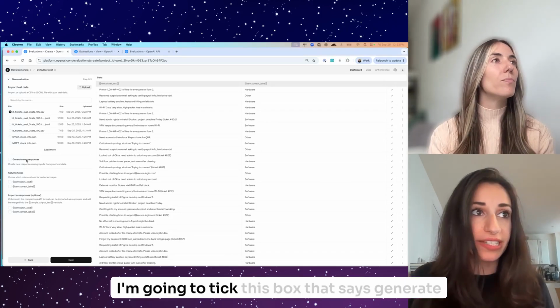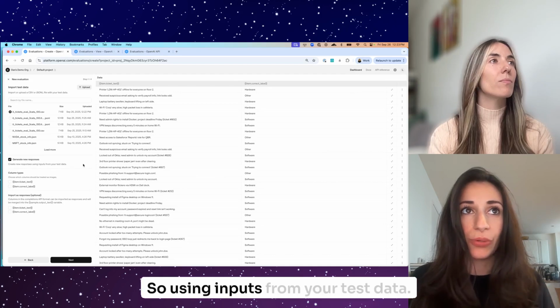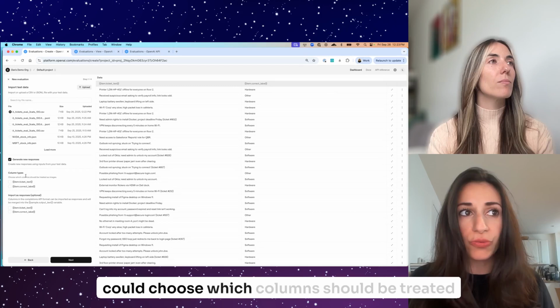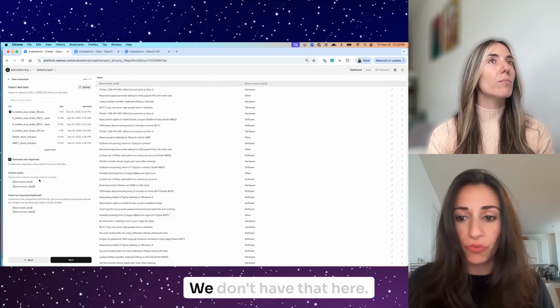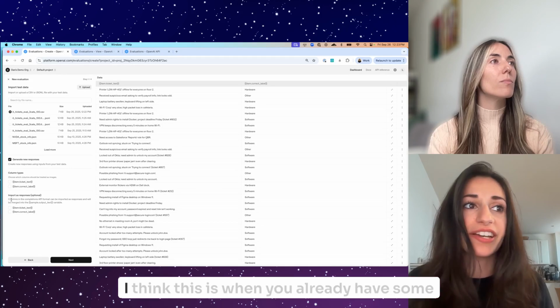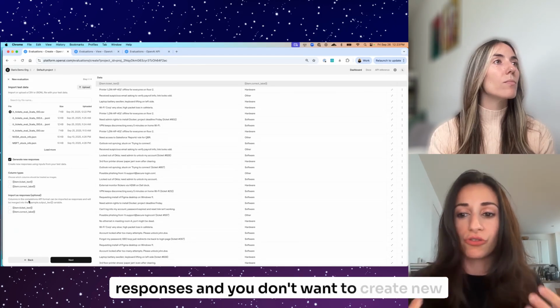I'm going to tick this box that says generate new responses, using inputs from your test data. Here you could choose which column should be treated as images. We don't have that here. And here, I'm not entirely sure, to be honest. I think this is when you already have some responses and you don't want to create new ones.